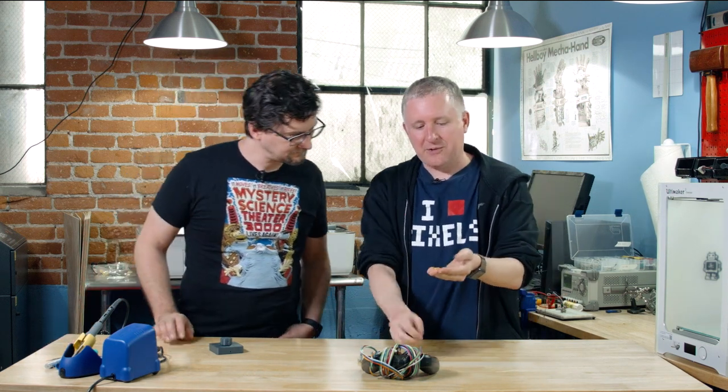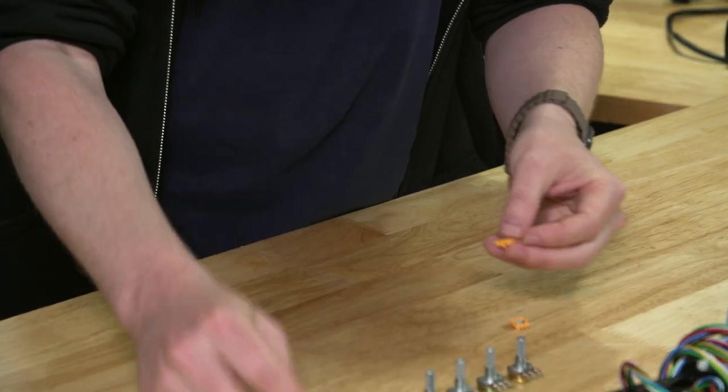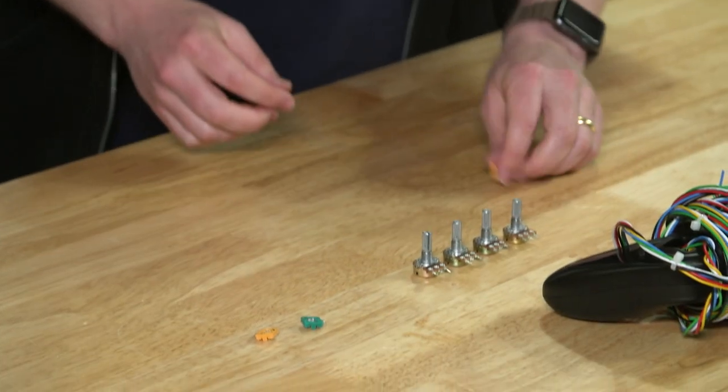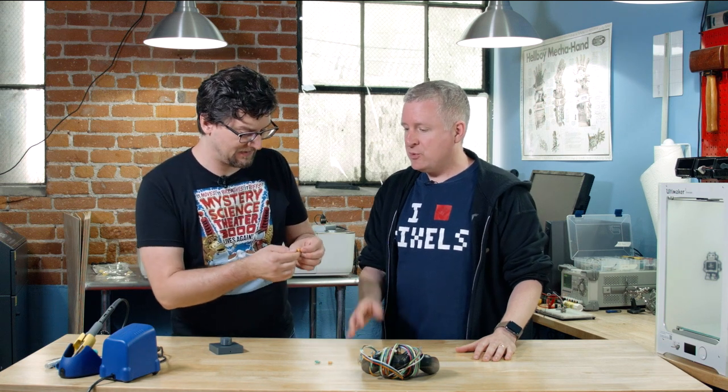Yeah, gotcha. But I did find out what the potentiometers look like. They're these tiny little guys. This is what they look like on the actual joysticks inside the controller itself. So are these like what the joystick itself is tying into, or is this like the trim type of thing? Or is this, that's the actual potentiometer.